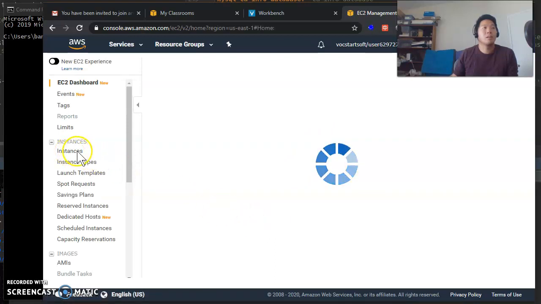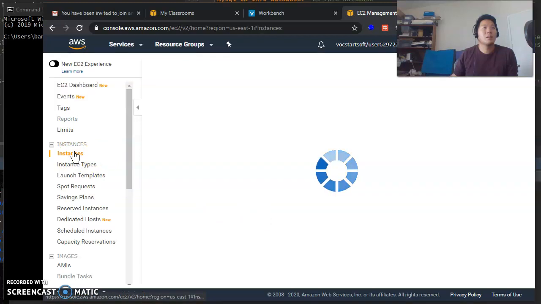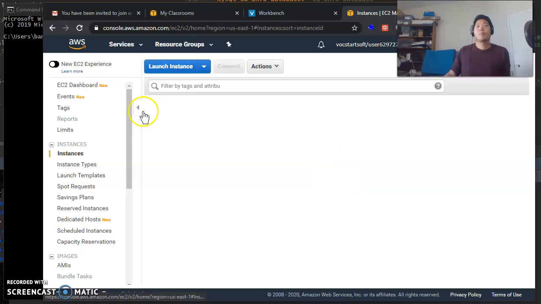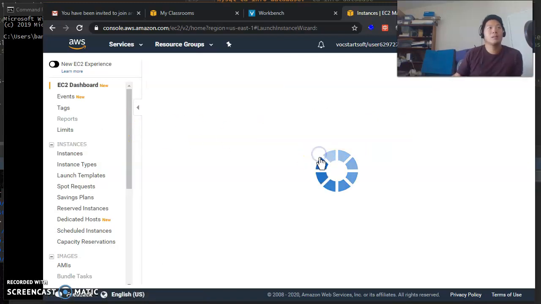Go to the instances link. Click Launch Instance.